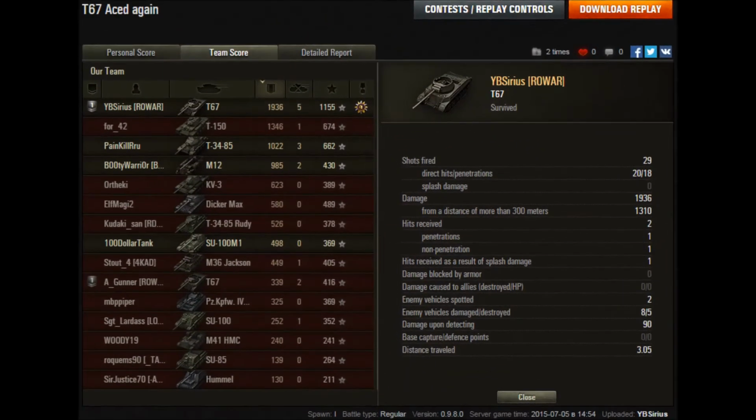Now turning to the team score, number one in damage, 1,936. I had 29 shots fired, 20 hits, 18 pins. I did 1,936 damage with 1,310 of that coming from a distance of more than 300 meters. So I was basically a sniper in that game.